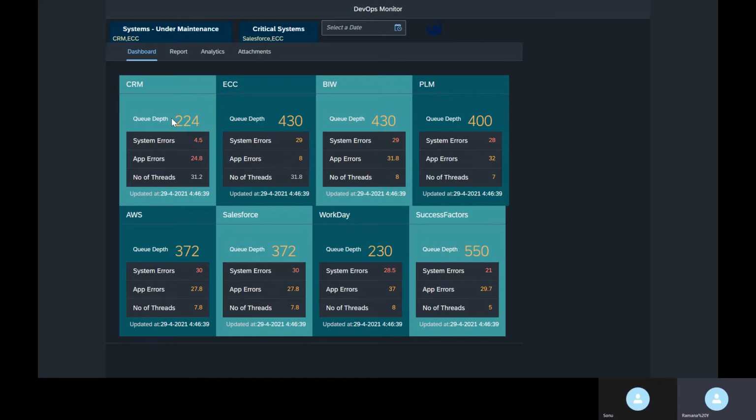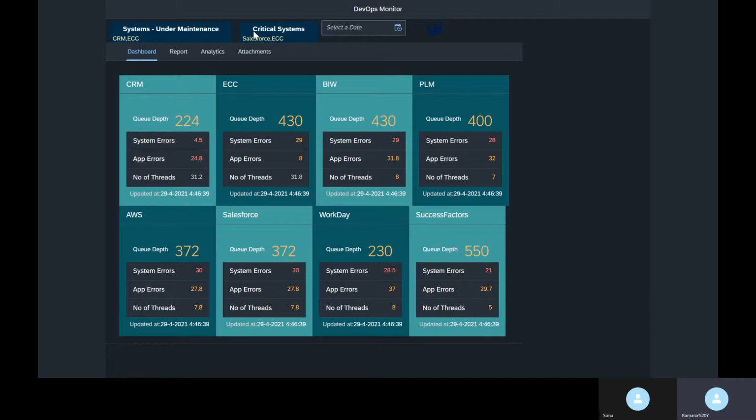General terms used are queue depth, system errors, application errors, and number of threads. The higher the queue depth, the more severe. Systems with a very high queue depth, like ECC and SuccessFactors in this case, are placed under critical systems. Those with ongoing maintenance are categorized as under maintenance.